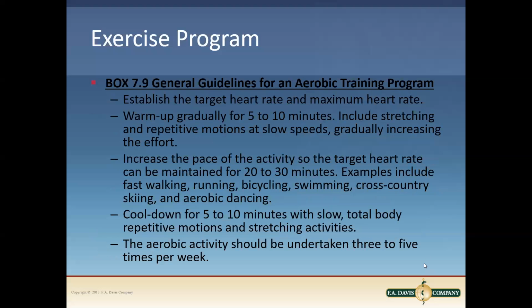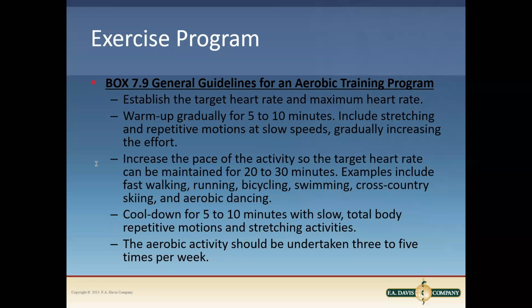So establishing target heart rate. So how do we know what our target heart rate is? First of all, how do we know what max heart rate is? How do you calculate max heart rate? There's a chart for it. Good, right? Max heart rate equals 220 minus your age, right? So let's say that you're a 20-year-old person. Your max heart rate is 200.